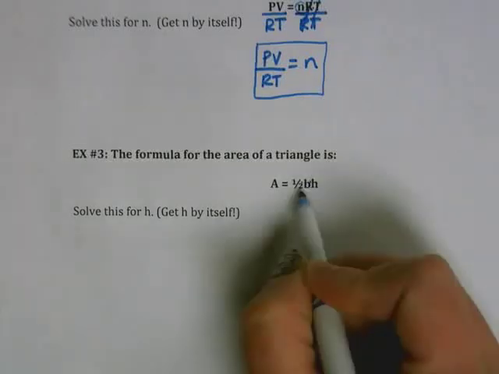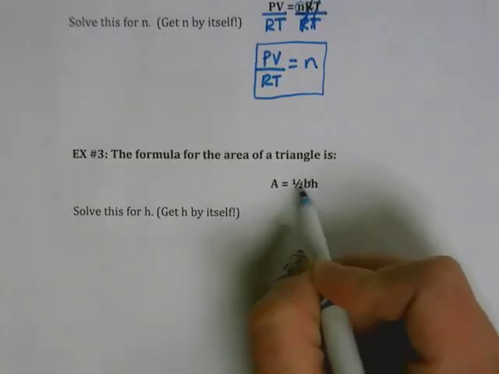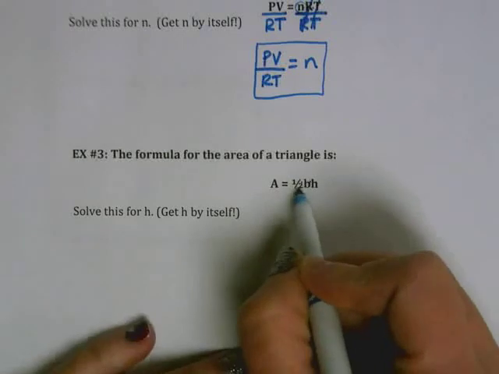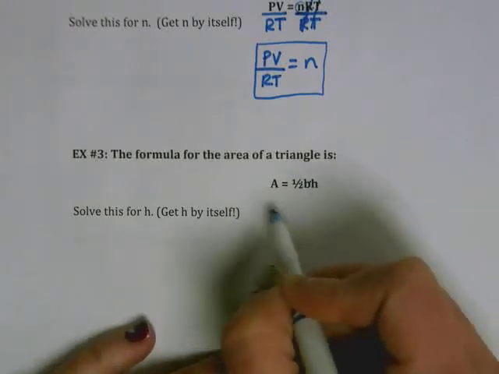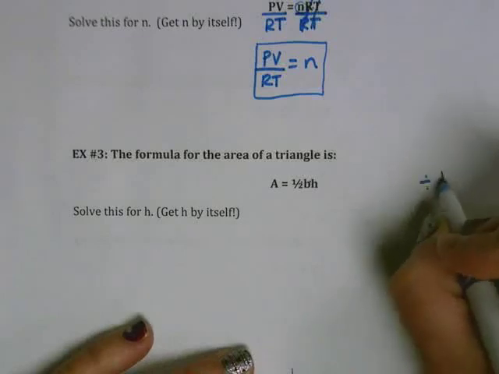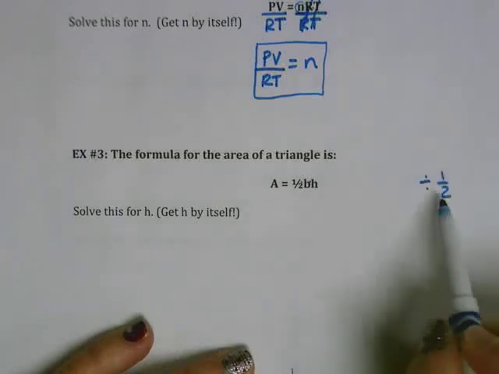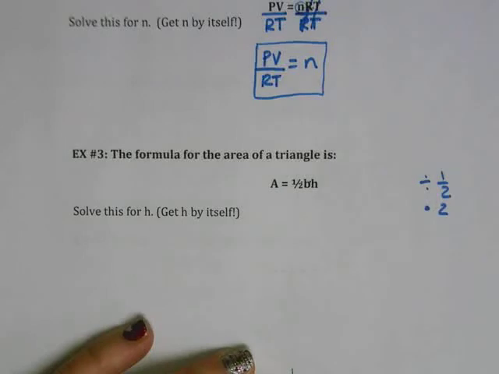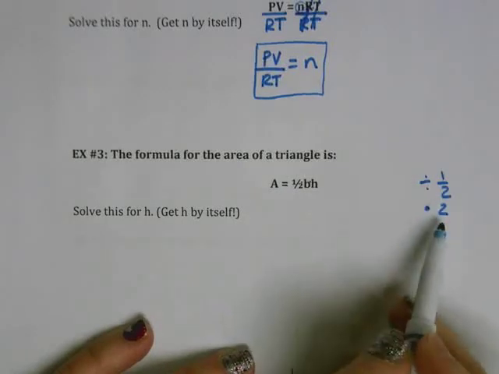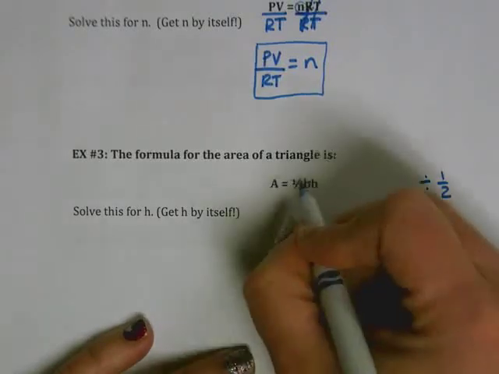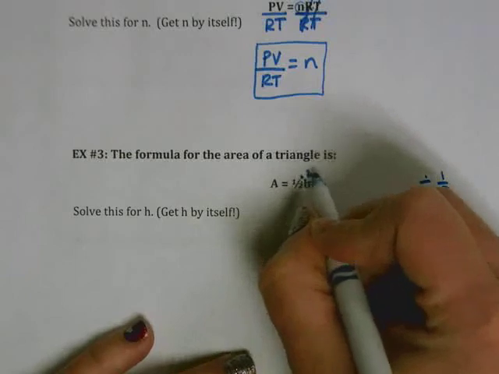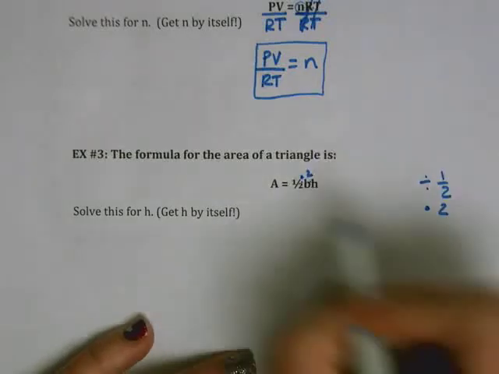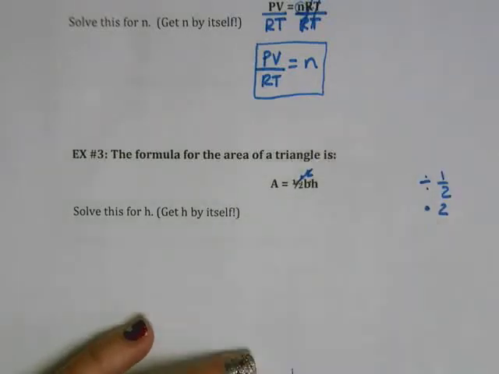How do you get rid of 1/2 times? This one's an actual number. Well, if it's 1/2 times, we could divide by 1/2. What's that the same as, guys? Dividing by 1/2, you would flip this second guy and multiply. Dividing by 1/2 is the same thing as multiplying by 2. So if I did 1/2 times 2, it's just going to be 1. It's going to go away.